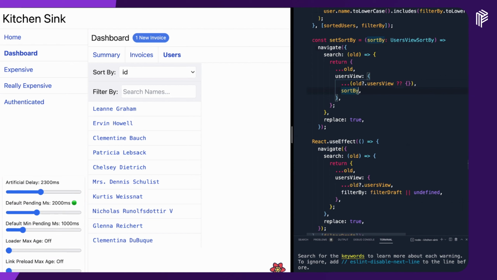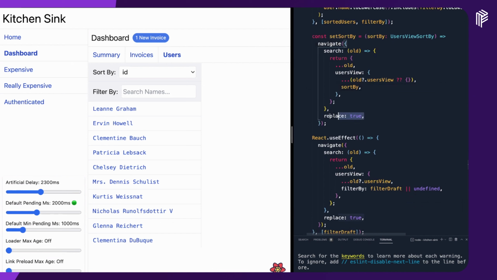It works very similar to the ergonomics that you're used to with useState. And then we pass replace: true here, because we don't want these changes in sortBy to be putting new entries into our history stack. So when we click email, it's not creating a new navigational stack inside of our history.